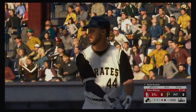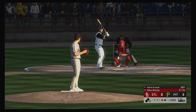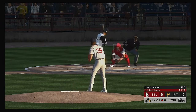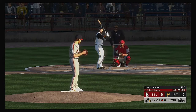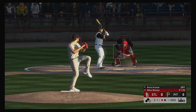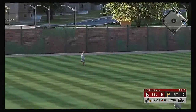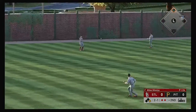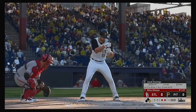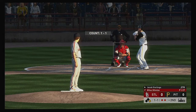Stepping up to the plate, Kevin Kramer. He went hitless last night in a game where his guys could push across only one score. Here's the 1-1 pitch. And he lays off this one down and in for ball two. Lifted the other way out to left center. O'Neill will range to his left as he tracks this one down in left center for the second out of the inning. Coming to the plate now, Jacob Stallings. He's hitting in the .270s on the season coming into this one.